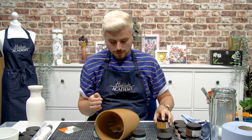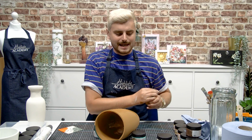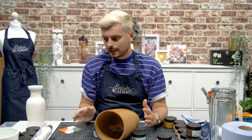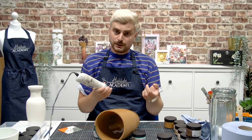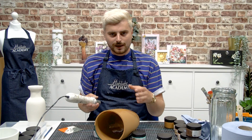Now, with your Cosmos paints, you want to allow 30 to 60 minutes at room temperature for them to dry naturally, or alternatively, you can use a heat gun. Now, this will probably take me about a minute or two, so we're going to speed this process up, but of course, you can come back straight to it once it's dried.